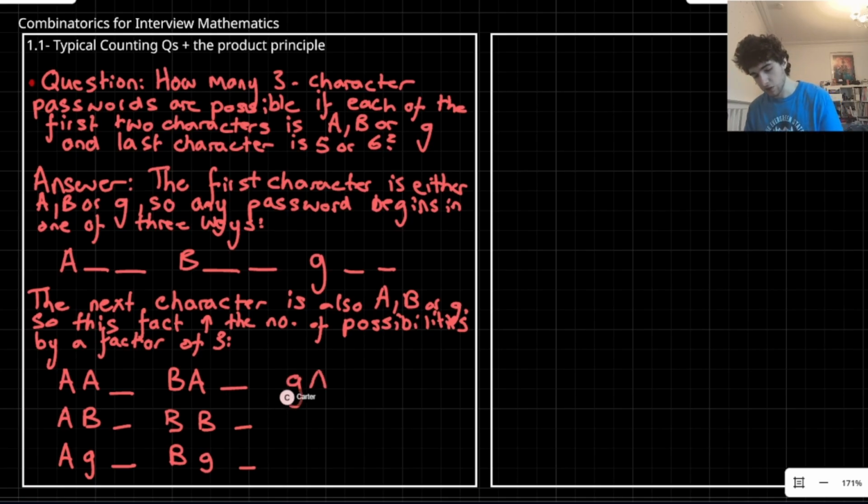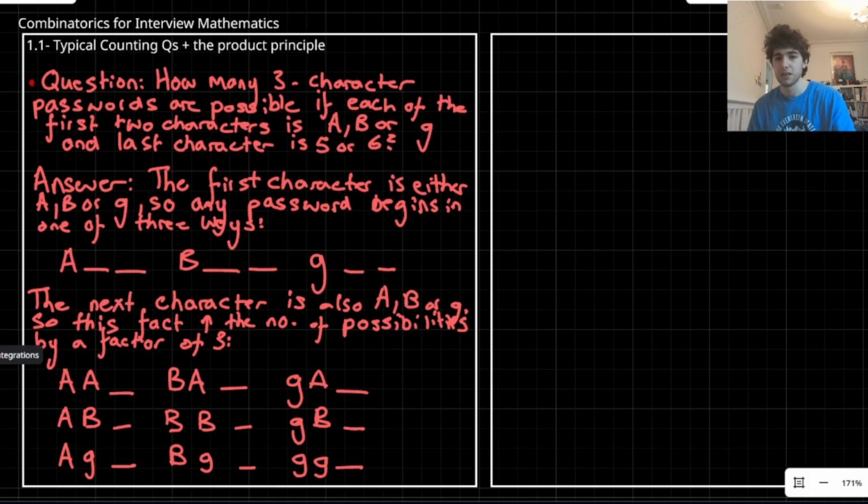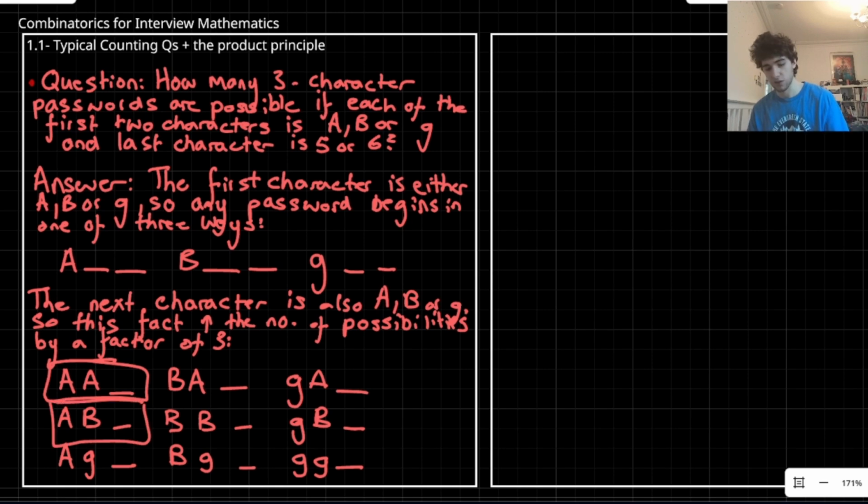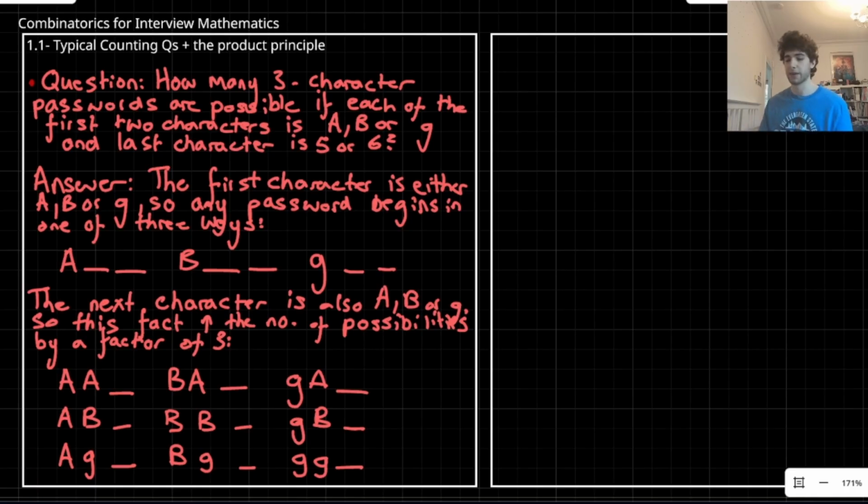Okay, and then obviously if I finish this, we can have this, we can have this, or we can have this, okay? And so obviously the last character has to be a 5 or a 6, okay? But it should be fairly obvious then that that's going to increase the number of possibilities by 2, because for each of these possibilities, there will be 2 corresponding possibilities, one where the third is a 5, and one where the third is a 6, and those are 2 different possibilities. So from each of these, I can generate 2 extra, so I'm just doing this times 2, this times 2, this times 2, this times 2, this times 2, this times 2, and I'm adding them all together, right? Which is why, basically, what I'm going to be doing when I'm choosing my final digit is multiplying all of these possibilities by 2.